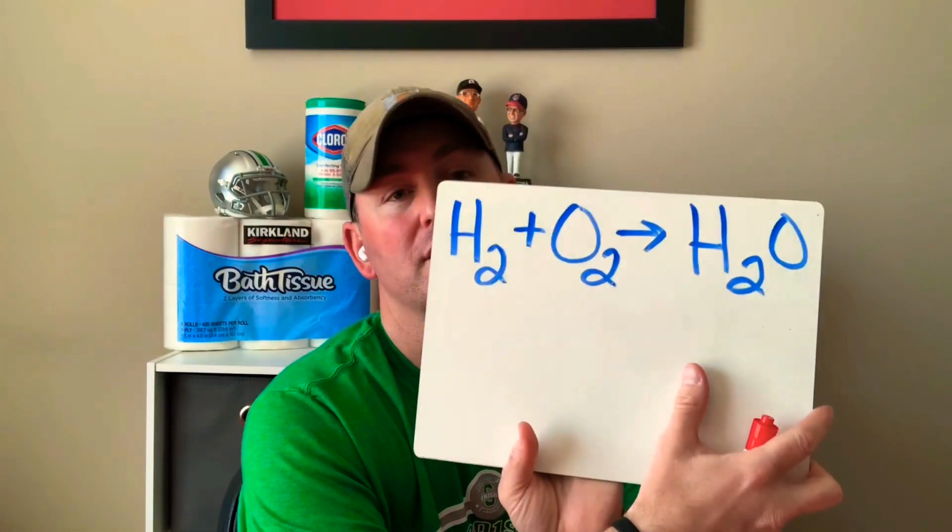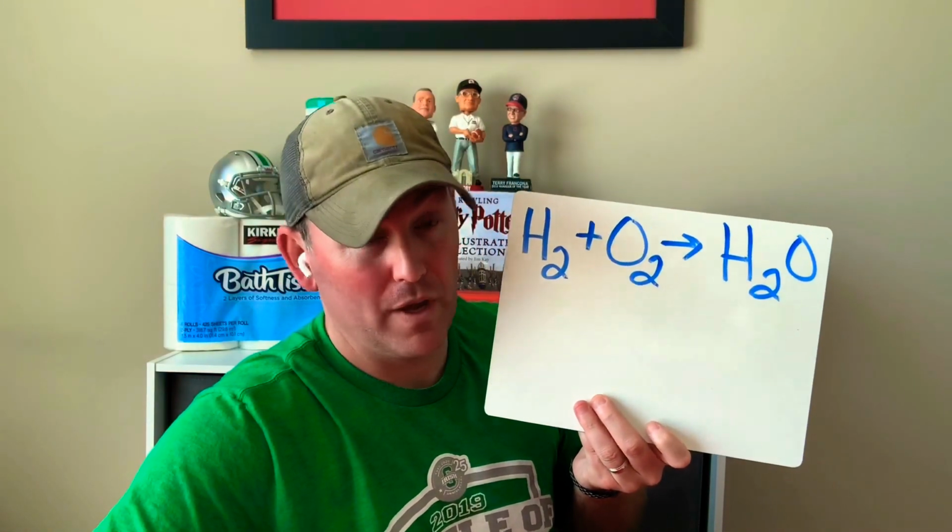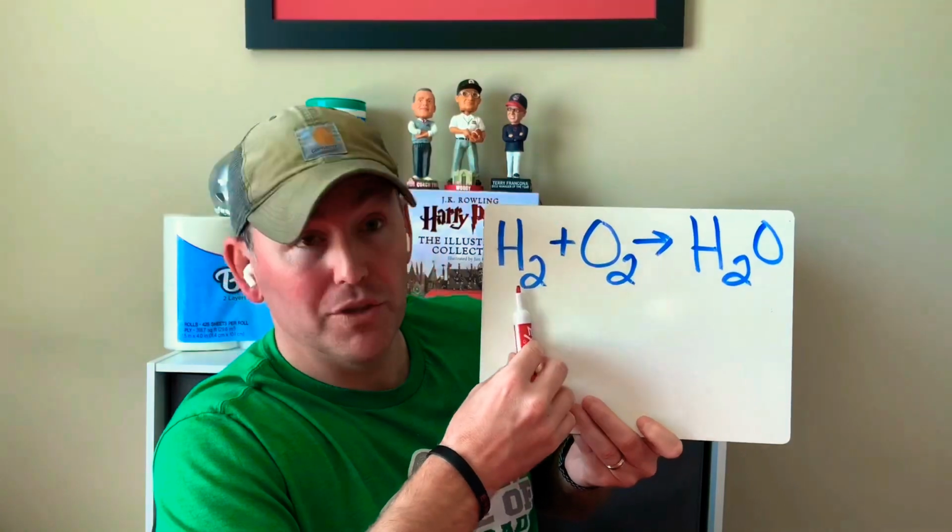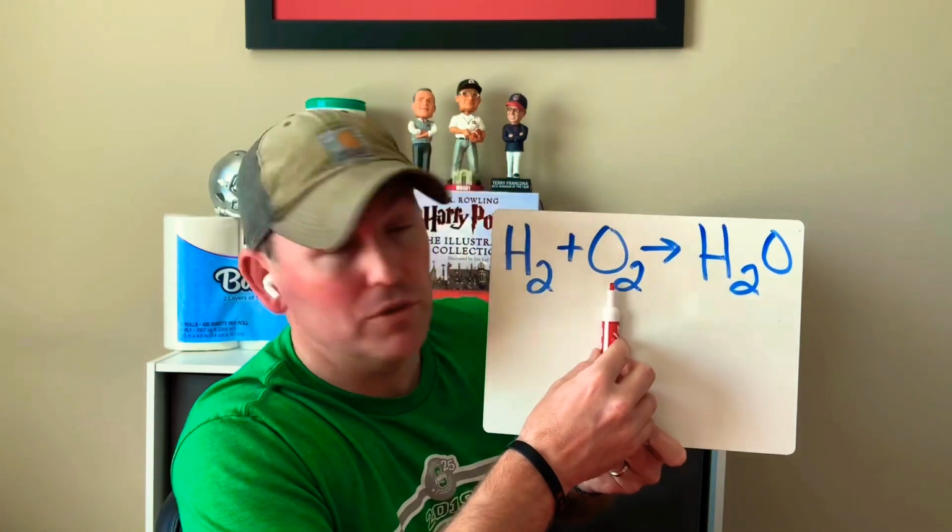When we balance an equation, all we do is make sure that our products are going to be equal to our reactants and that our reactants are going to be equal to our products. Now, what is a product and a reactant, you say? Great question. Let's go ahead and jump right into that. So what you see right here is a simple, easy chemical reaction. We have H2 and O2 that react to form H2O. So this is a pretty simplistic one.